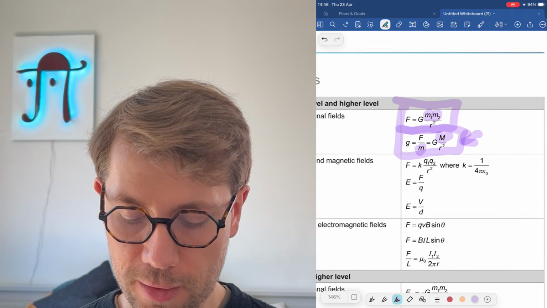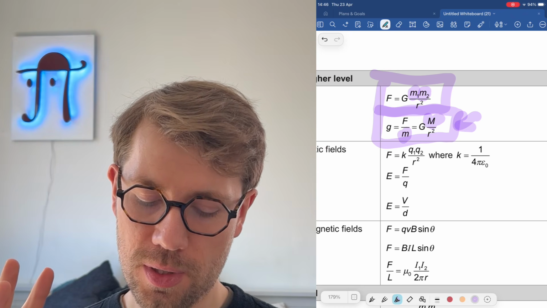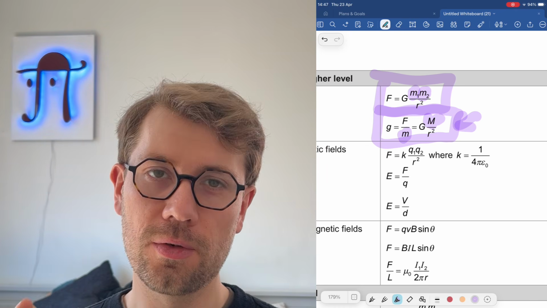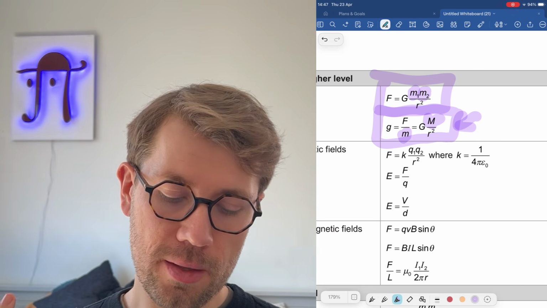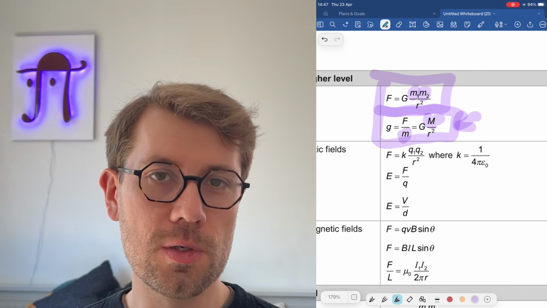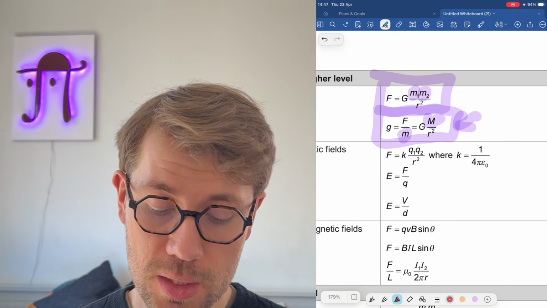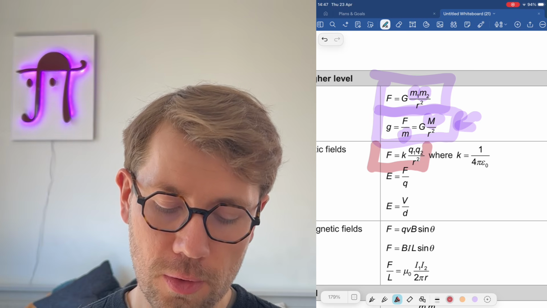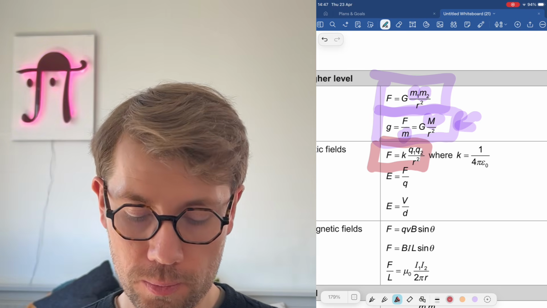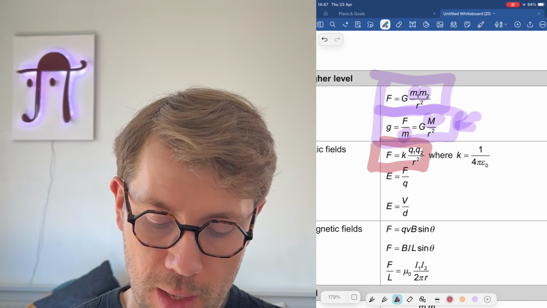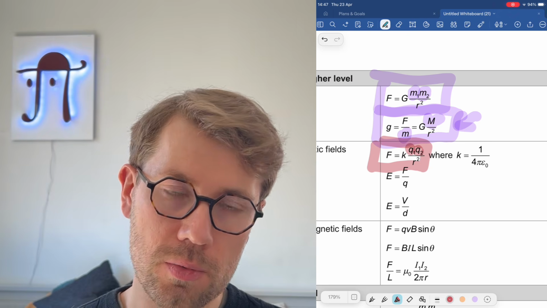Electric and magnetic fields. Now, it's important to understand differences here because they apply differently to different situations, and we can really compare them to the gravitational equations that we just looked at. So the first one, Newton's law of gravitation, is similar to whose law is this one? Who does this one? Coulomb. I think this one was named after Coulomb's law. Now again, we've got two Q's, two charges, that's what Q stands for.